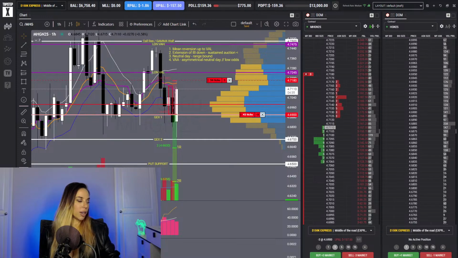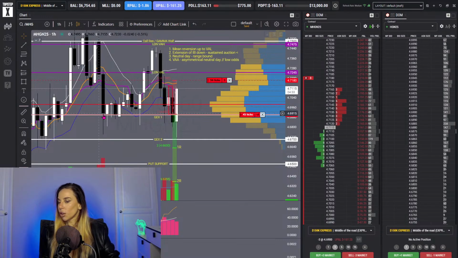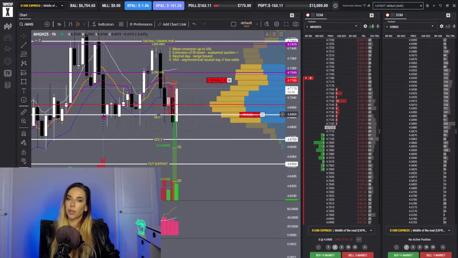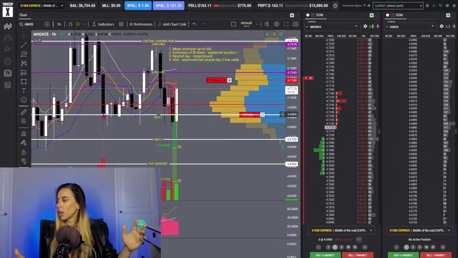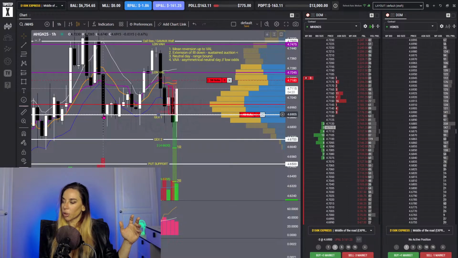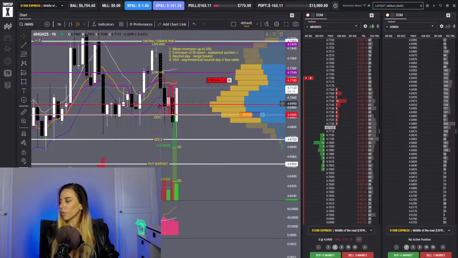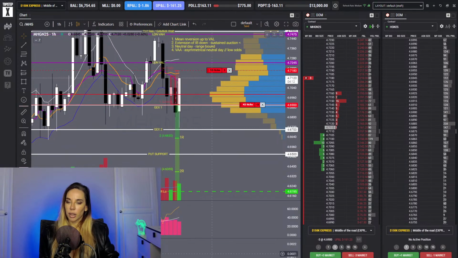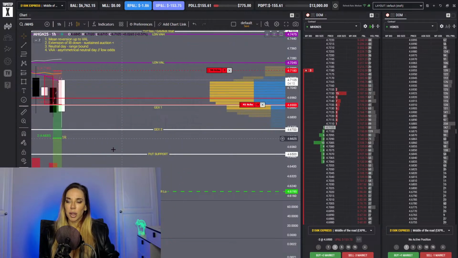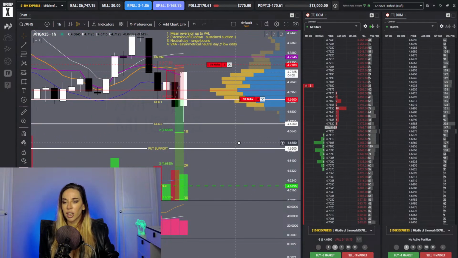Great. So we've just had EU news. Everyone wants to accelerate free trade agreements in the EU. US tariffs are unfair. The EU does not feel weak or under undue pressure to accept an unfair deal with the US. That's what's causing copper to jump. Let's see what they do around this VWAP. And I'm only in with 3 micros for this very reason. We're still in a very, very interesting environment.